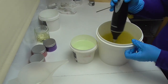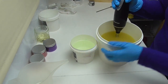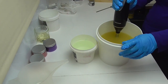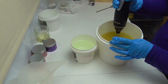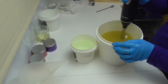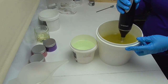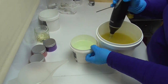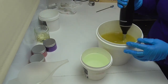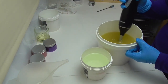We'll start as we always do — in my bucket here I have my oils and in my smaller bucket I have my lye water. Usually my big mold for a flat top soap takes 1.7 kilos of oils, but this time I've measured them out to be 2.2 kilos because I want to make this into a mound soap and hopefully make it look like a plum pudding top. First I'm going to pour my lye water down my stick blender just to stop any splashbacks, mix it up, and then separate it out for my colors.